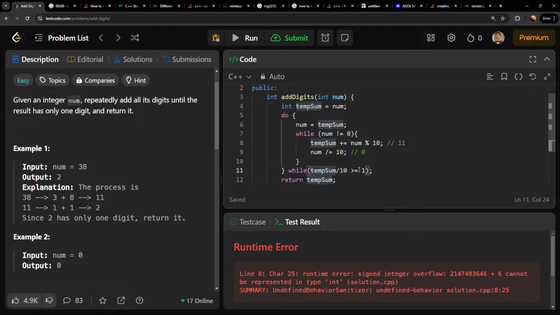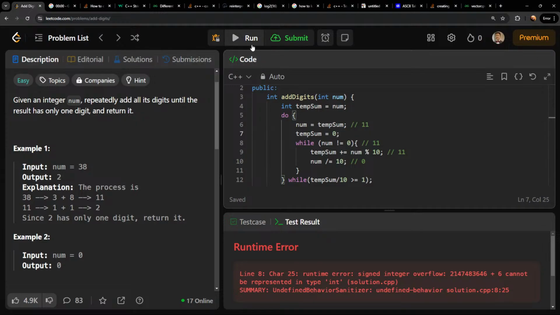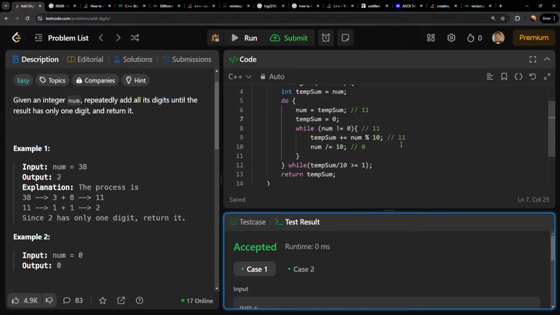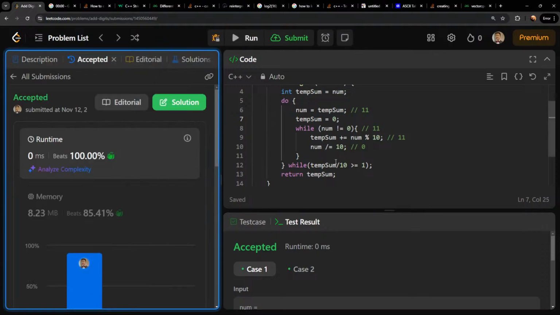It's still greater than or equal to 1, so we go here. Num is equal to temp sum, 11. No. Temp sum is equal to 0. Whoops, I messed up. We forgot to reset it.